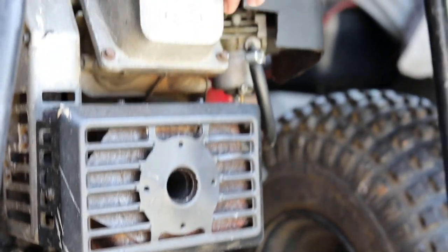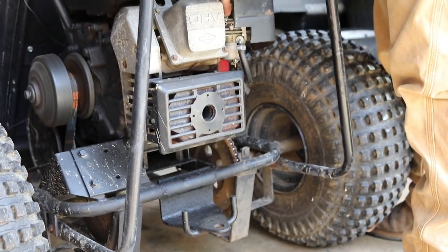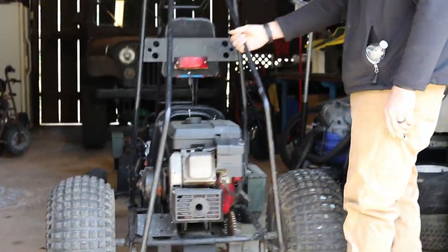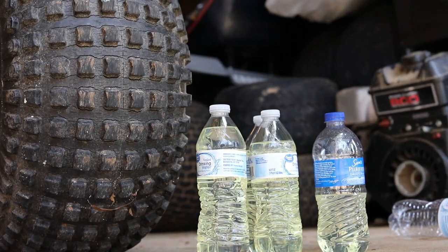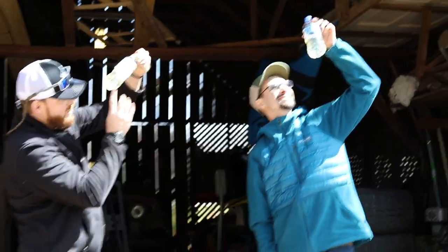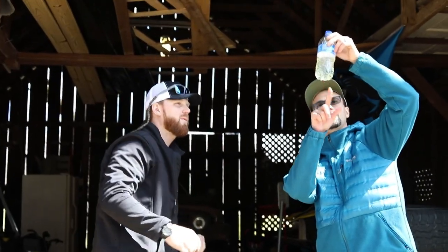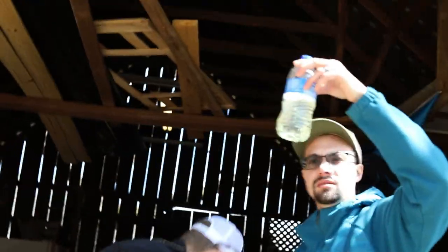When you go to give it some gas, you hear that? Yeah — it dies out. So that's the issue I'm having with it. I pulled this line off before and no gas came out until you took it. Alright, it looks pretty clean. You can see the little bit of water in it. Is that what that is — the leftover water bottle? Yup.